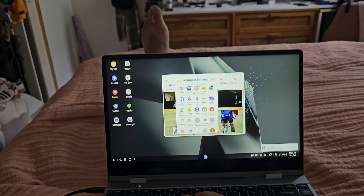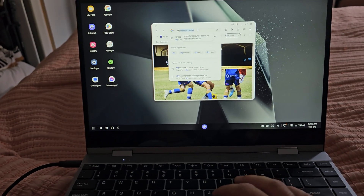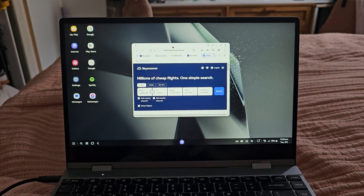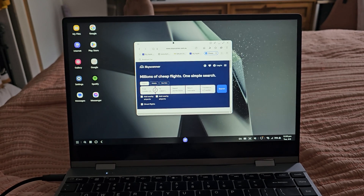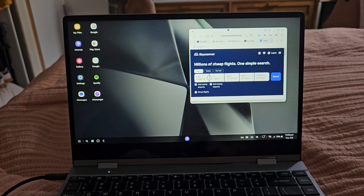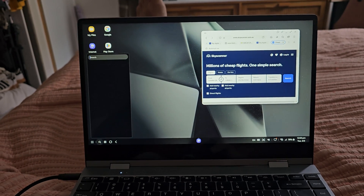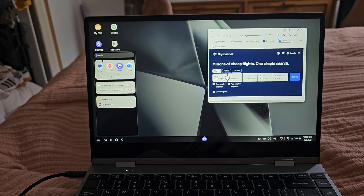I love the portable nature of the Espresso display and how it can give me opportunities when I travel on the go — it gives me like a desk setup, a desktop setup even. But this gives me something a little bit different. Around the house, I can work on the lounge, I can work in bed, and I don't have the restrictions placed on me based on the phone size. I have this bigger display to work with.